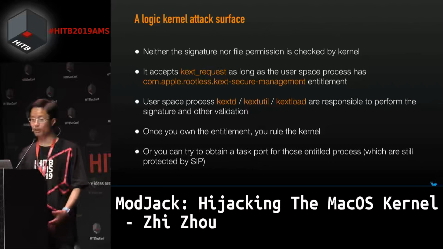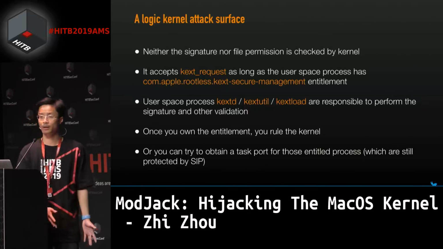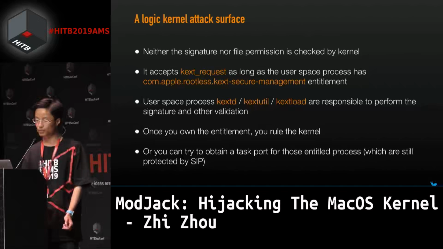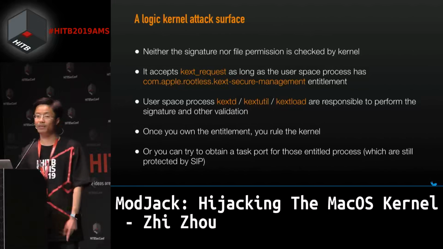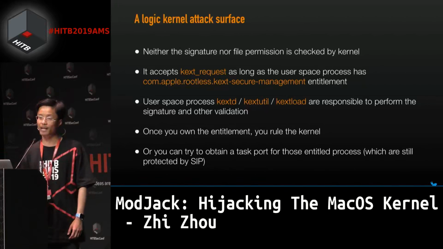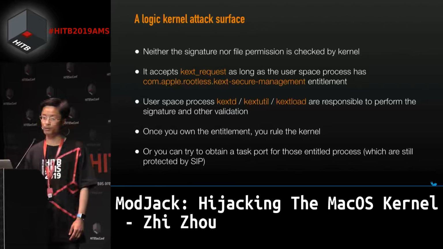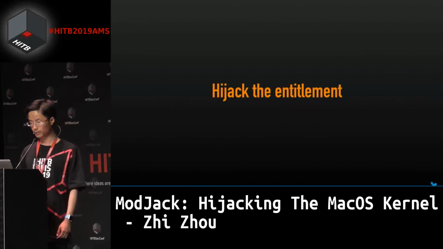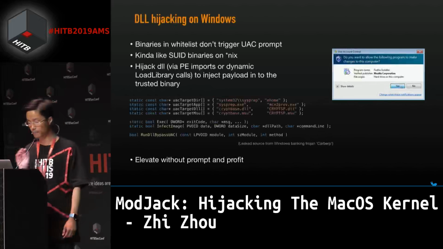So we can simplify this problem from attacking the XNU to getting the task port of this entitled process. And once you have the task port, if you have experience programming on Mac or iOS, you can rule the process, you can control it to do anything you want. So here's my approach to hijack the entitlement.